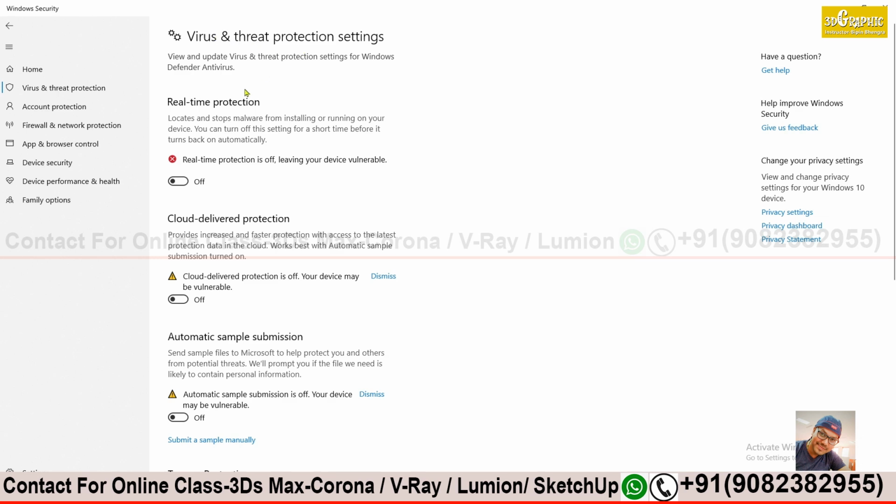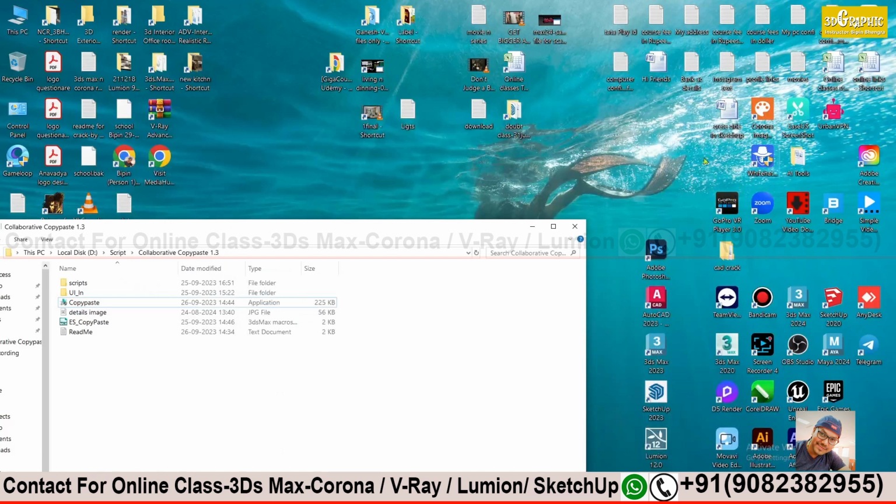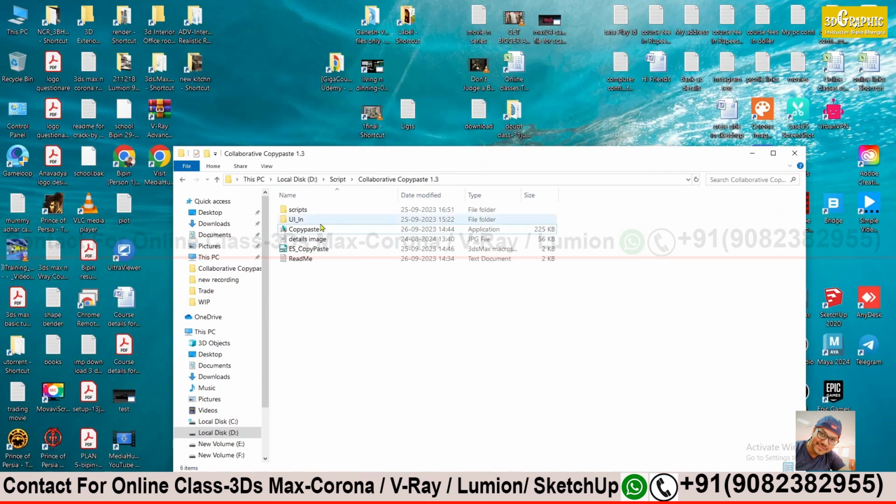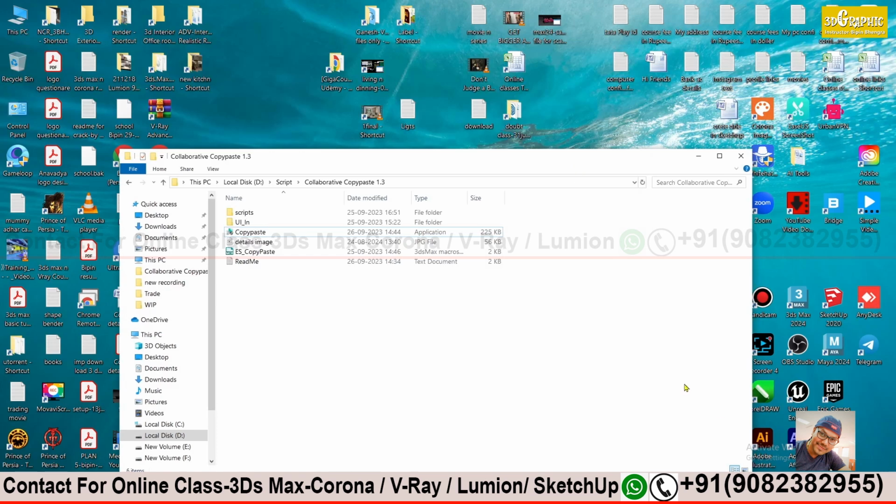So this virus and threat protection real time you need to turn off for a little time. Now you can install this. You can be online, you don't need to disconnect your internet. Your internet can be on, only your virus protection should be off and 3dsmax should be off.